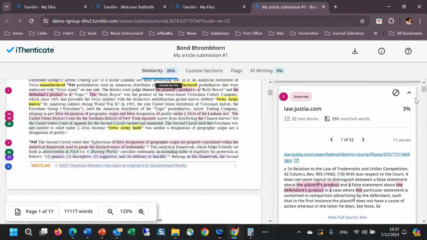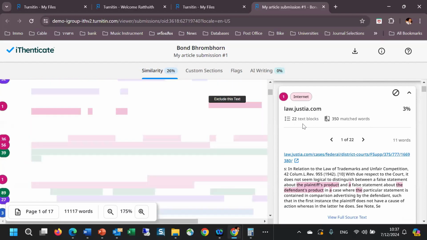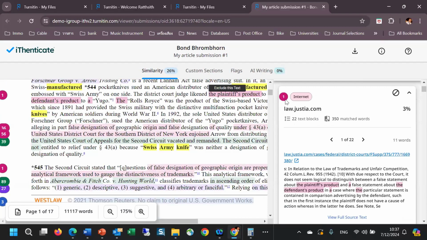They will expand match by match. Start with the first match of 22. In the first match, they found 11 words. So zoom in. Start with the first match.